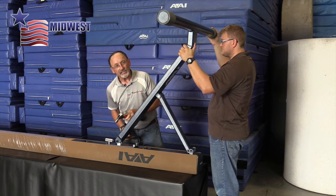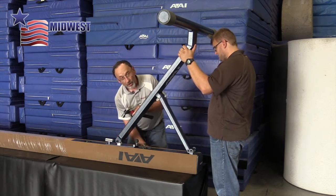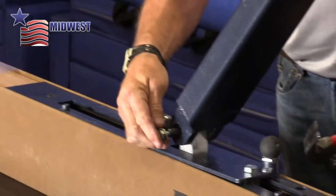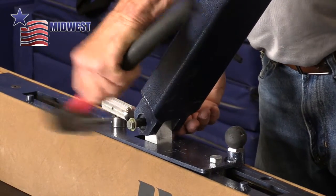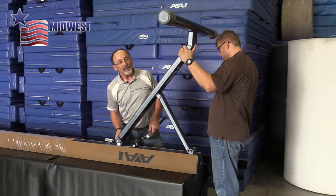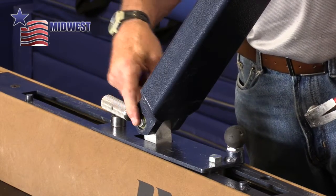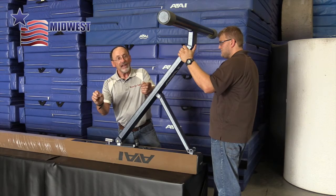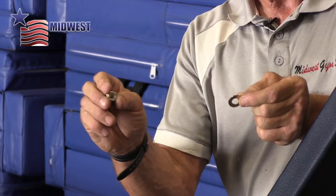Once I can feel that the spring pin is started into the center aluminum block, then I can use the bolt that goes through this spring pin. It has a flat washer on it, and we use the bolt to then drive the spring pin completely in and through to its final location. You'll feel that the head of the bolt will then finish where it needs to be on this side of the leg. Now we just need to add a flat washer and a nylock nut that comes with the pins that hold the leg on.